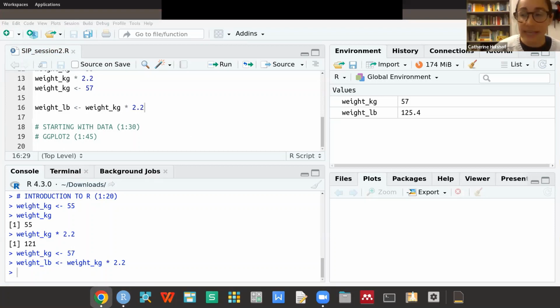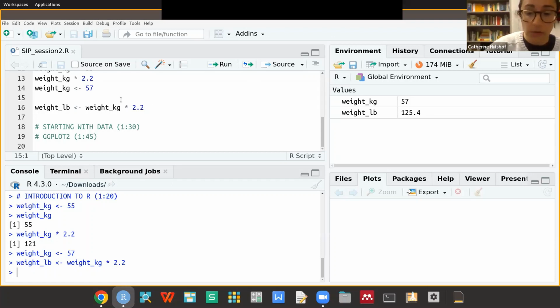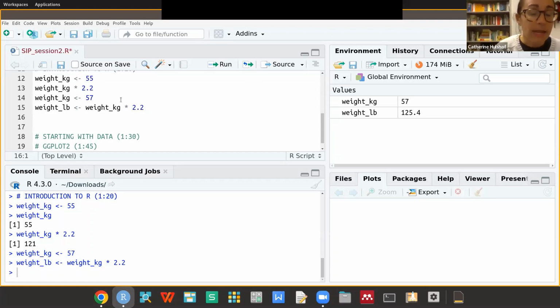So we've talked about saving code, we've talked about comments, and now let's talk about built-in functions. Another powerful thing about RStudio and R in general is that it has built-in functions for statistical analyses, for graphical analyses as well.